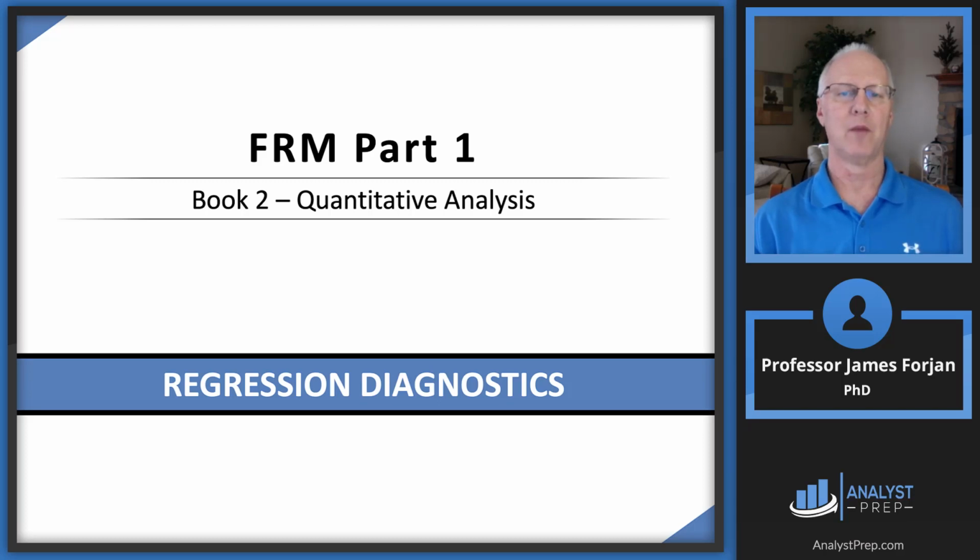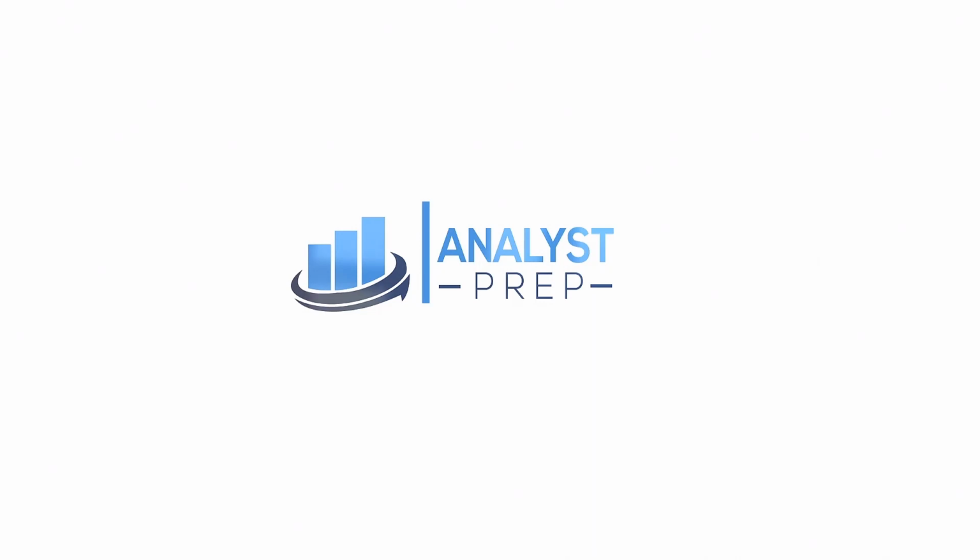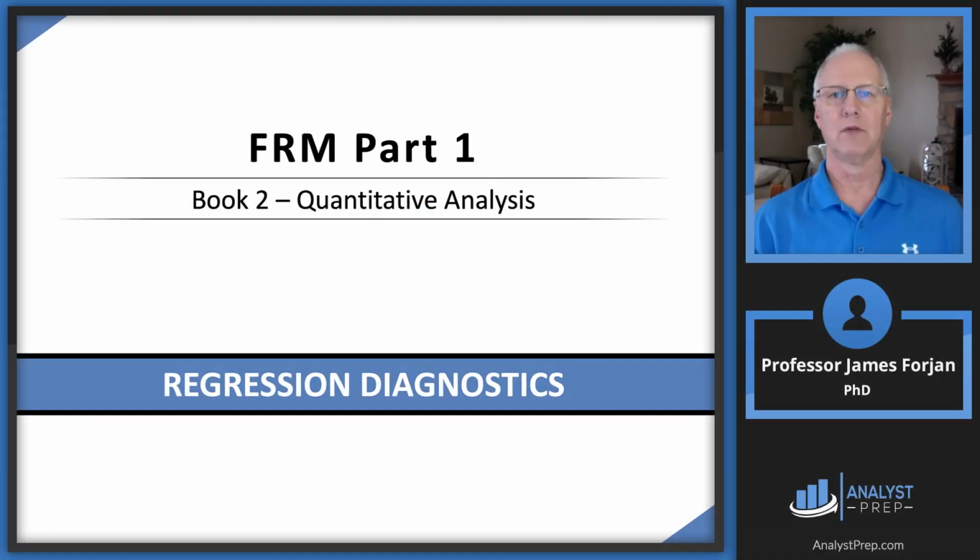This is FRM Part 1, Book 2, Quantitative Analysis, and the chapter on Regression Diagnostics. Let me quickly remind you where this chapter fits in with our recent discussions and recent chapters. We've talked about a multiple regression model. And so let's come up with just a quick model here.